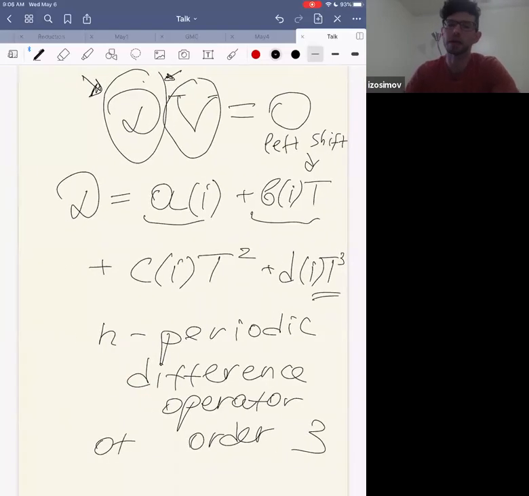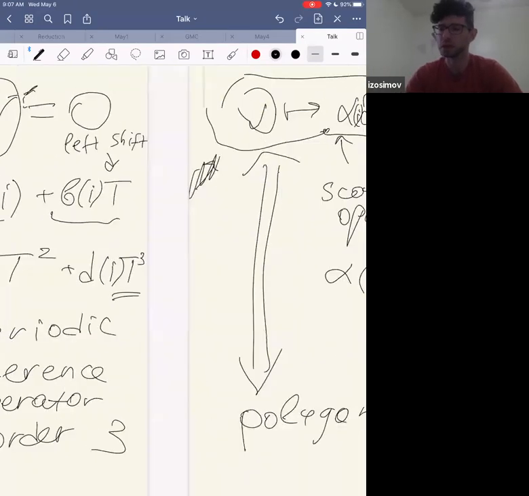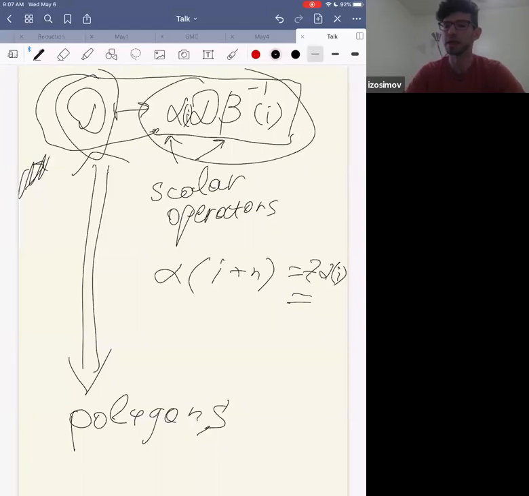How do we reconstruct a polygon from a difference operator? We just solve this equation, dv is 0. Basically, this equation is an infinite sequence of recurrence relations from which we reconstruct the polygon. It's easy to see that the polygon does not depend on the choice of d in its equivalence class. But the problem is that when we solve recurrence relations with periodic coefficients, in general, we don't get a periodic solution. So it's similar to differential equations. If you solve a linear ODE with periodic coefficients, the solution is not periodic. It's only quasi-periodic. You have a certain monodromy.